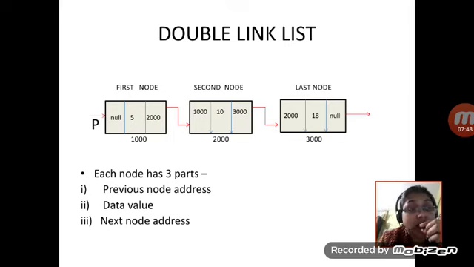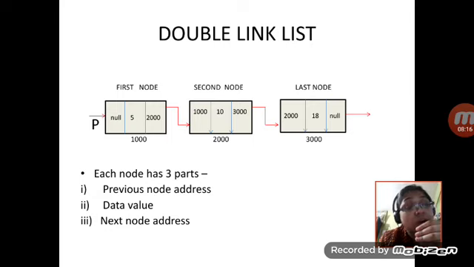In the case of the last node, the previous node address will be 2000 because there is a previous node, but there is no next node for the last node. That means the last node is the end of the linked list. There is no more node after this node. That's why the third part, which holds the address of the next node, will be null.